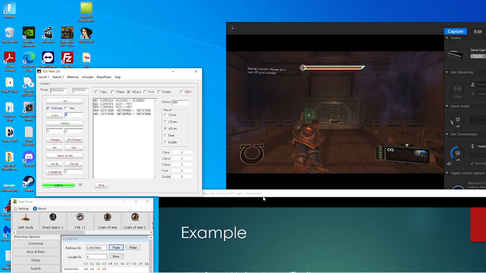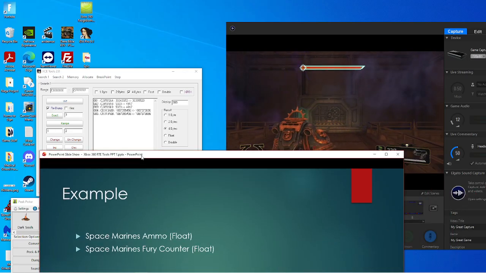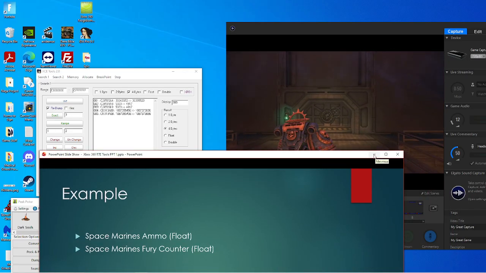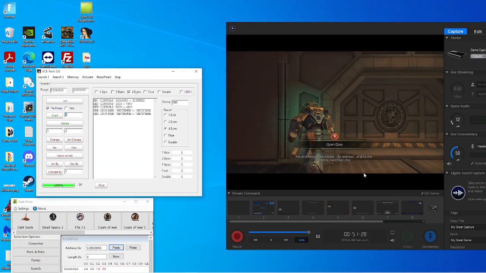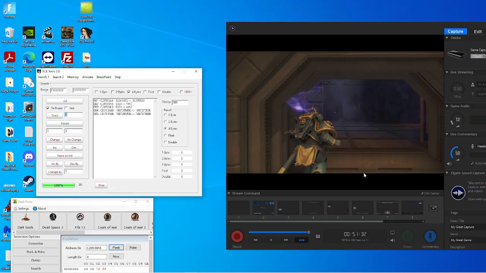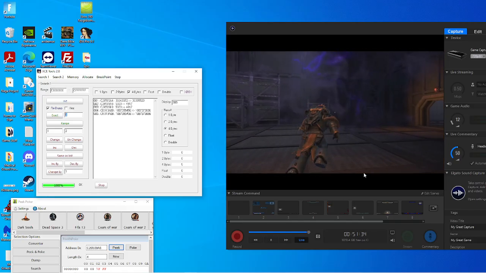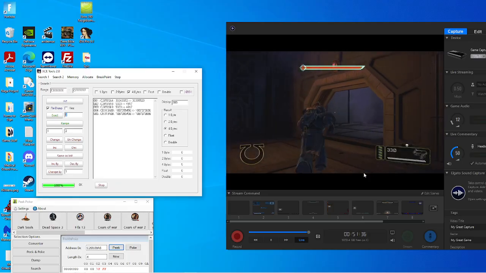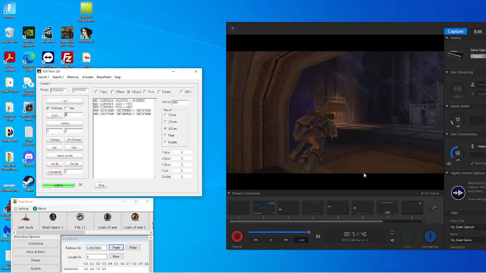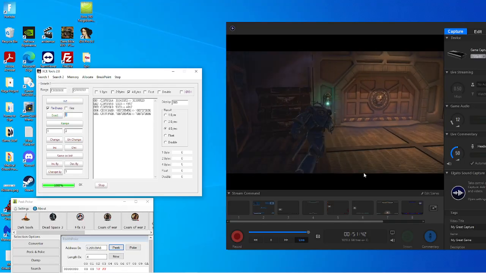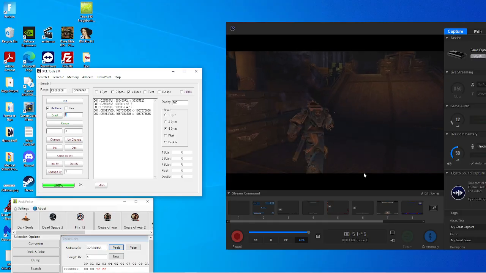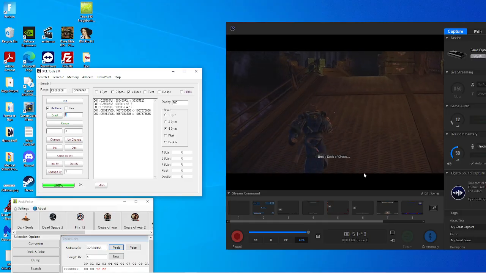Okay, so let's see. I'll let this guy say his maddening words that don't make any sense at all. And I'm going to pull out my bolter here. You technically don't need to go all the way up here. I don't know why. I'm just doing it to make it go faster.